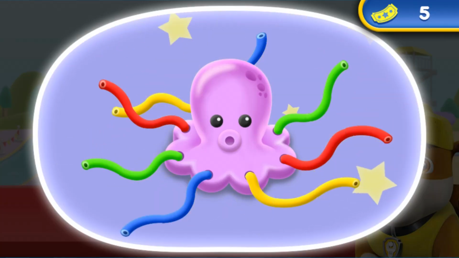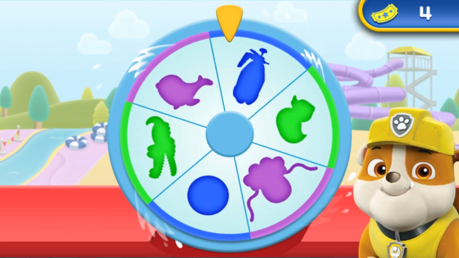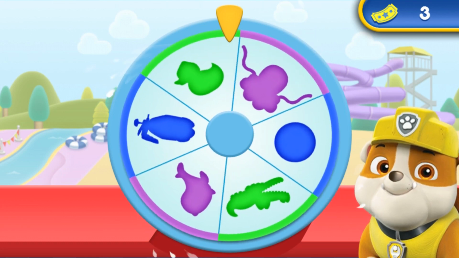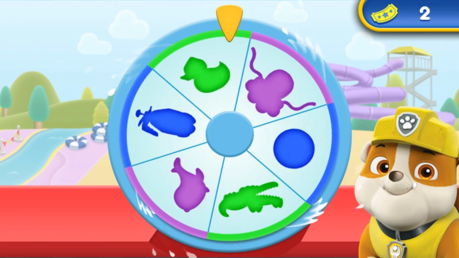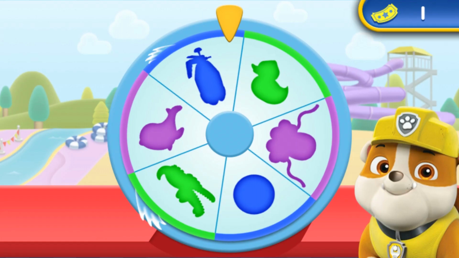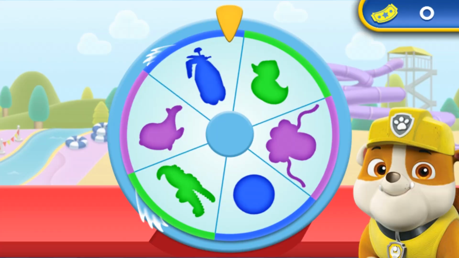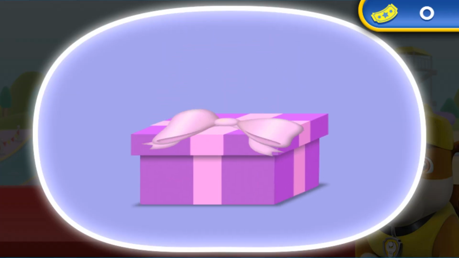Click on your prize. What a great prize. Click on your prize. Cool. Click on your prize. What a great prize. Spin. Click on your prize. What a great prize. Spin. Click on your prize. Congratulations. Here's your prize. Click on your prize. What a great prize.